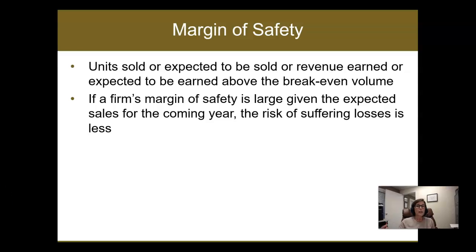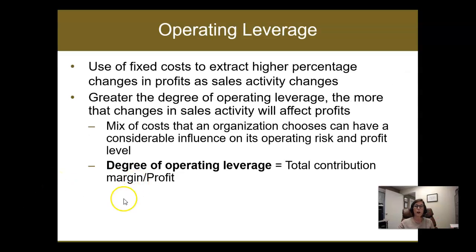Now, our margin of safety is basically what we produce above our break-even point. It's the distance between what we're producing and the point at which we start losing money, and that is our margin of safety. And the degree to which we can increase our margin of safety, even if all of our assumptions don't hold true, allows us some breathing space, a bit of a cushion, if you will, before we fall below that break even into losing profits.